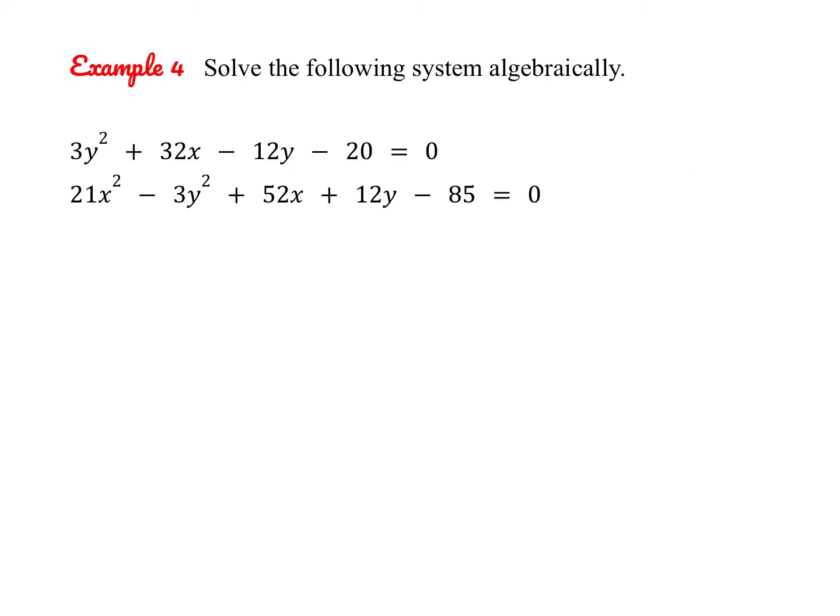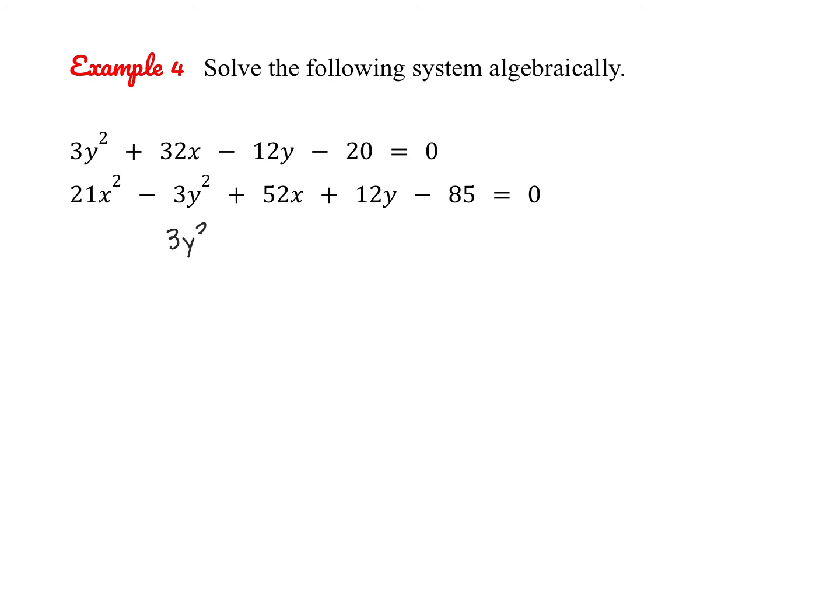All right, let's try another one together. So here, again, there's different ways you can go about solving this. We can use the addition method again, but I would probably rewrite this to line up my terms a little bit better. So I'm going to take my top equation and line it up underneath my bottom equation so the terms match.